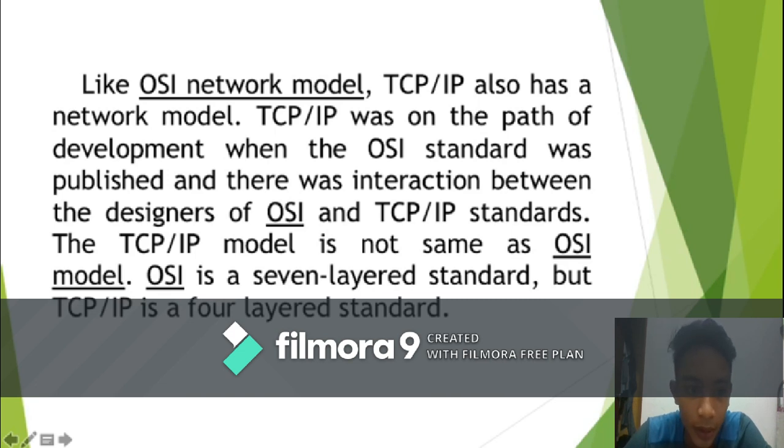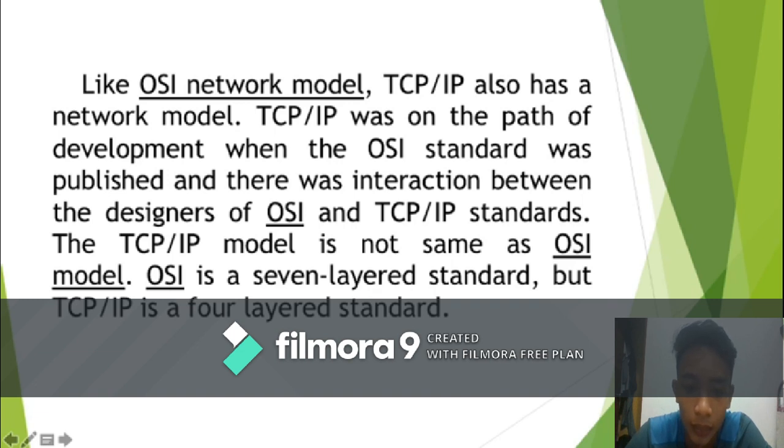TCP/IP was on the path of development when the OSI standard was published, and there was interaction between the designers of the OSI and TCP/IP standards. So the TCP/IP model is not the same as the OSI model. OSI is a 7-layered standard but TCP/IP is a 4-layered standard.